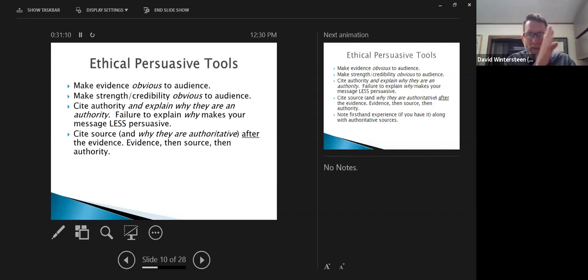Okay, so here's part of the order of operations on this. It's best to put out your evidence, then the source, and then why they're the authority. That's the order you want to do this in. It's a little tricky, and as you're crafting your speeches, you're just going to write stuff or put it out there. Come back to this: you want the evidence, what is true, where you got it from, and why they're the authority, and provide the information in that order.